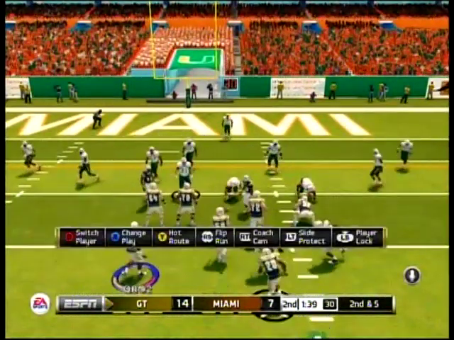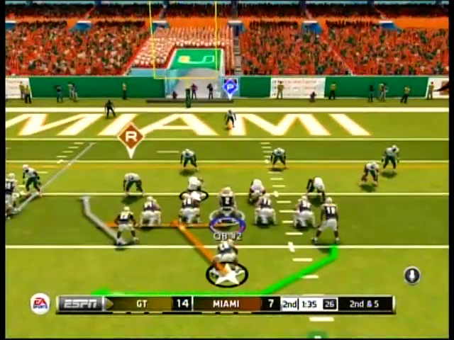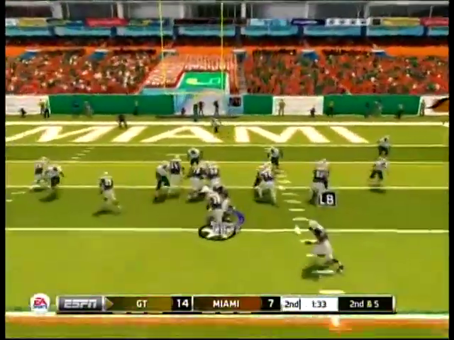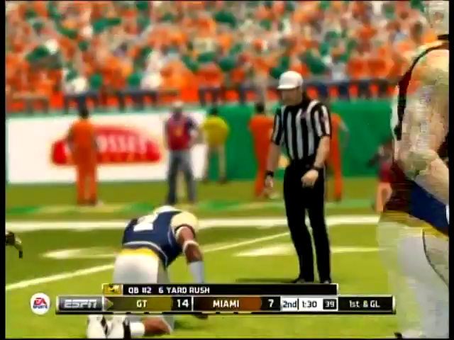Over left. Get a count on the right. We have a 5 on the right, so we're looking at veer left. Inside veer. And he's tackled after positive yardage.